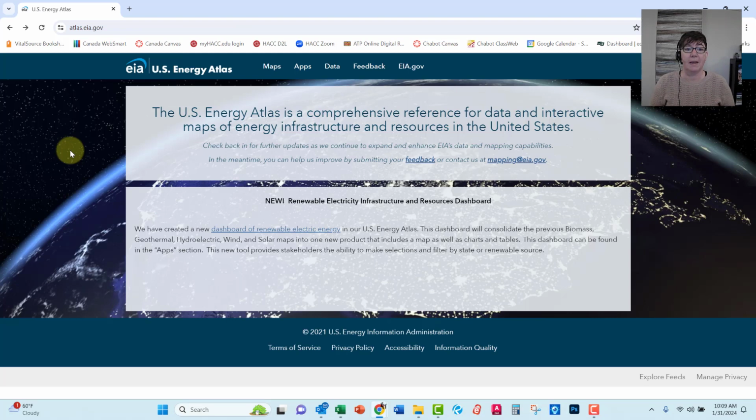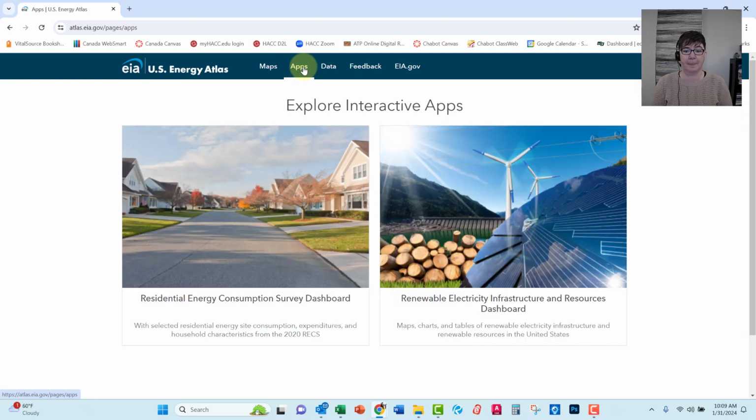There's one more piece, and if we go back to this main page of the US Energy Atlas, you can go click on the next link, which is Apps. And we're interested in this one, the Renewable Energy Infrastructure and Resources Dashboard.